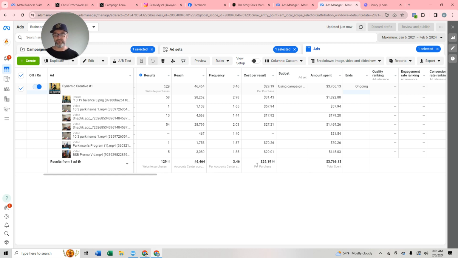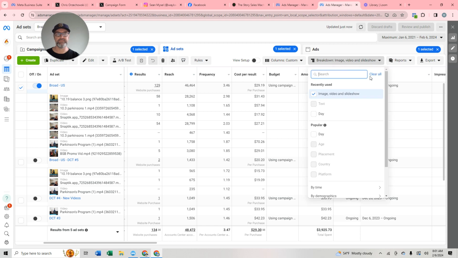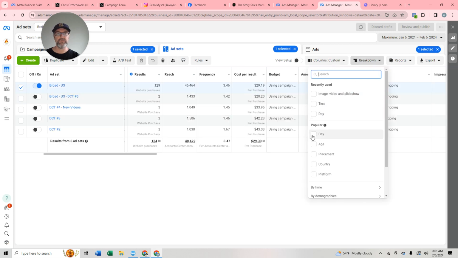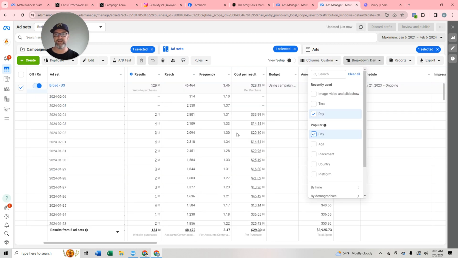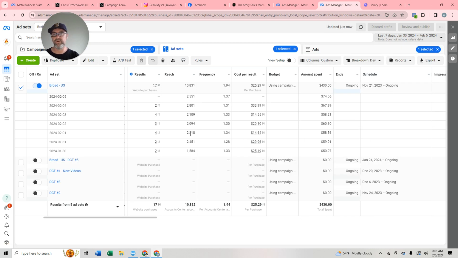So what you want to do when you look at this, just to recap, is go into here and change that back to 7 days, just to see how the trend lines are. And the trend lines are pretty good. These are pretty good. This is a little high. This sucks, but it just happens. You want to pay attention to frequency.